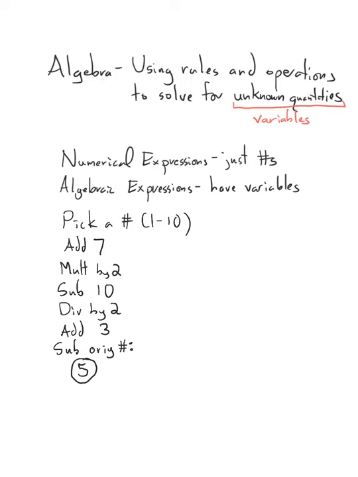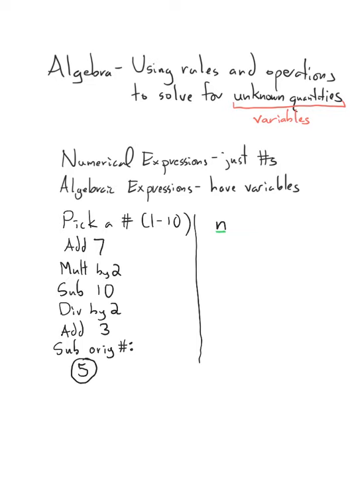Well, if we write down what's happening in algebra, it's a lot more clear. So let's go ahead and do that. So let's pick a number. Let's call that n, because n could be any number, so we can't actually pick one. So I'm going to use a general n. You'll see that no matter what number we picked for n, we'll always end up with 5.